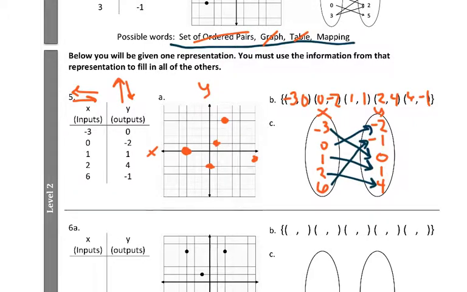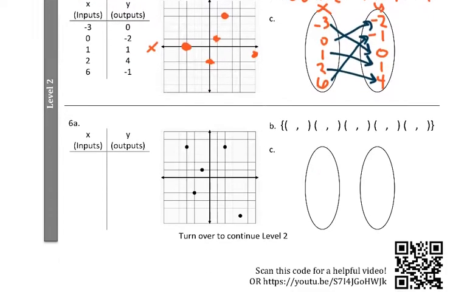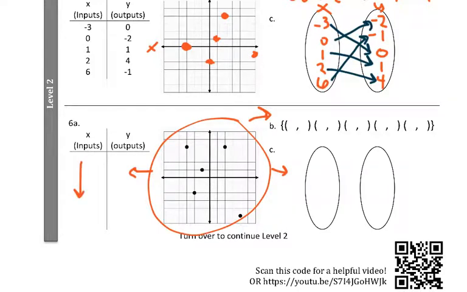Alright, so I'm going to let you go ahead, and you can pause the video now if you want to go ahead and try 6. In question 6, pretty easy stuff. I give you the graph, and you need to make ordered pairs, maps, and tables. And remember your etiquette. Make sure your x values are in order from least to greatest on this, and then you'll write the corresponding y value. Then make your ordered pairs and make your map.